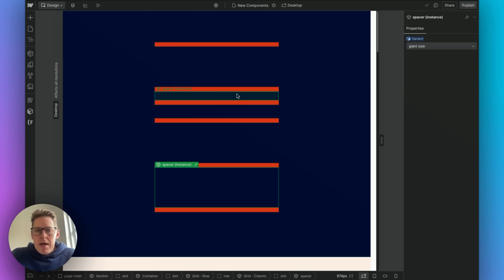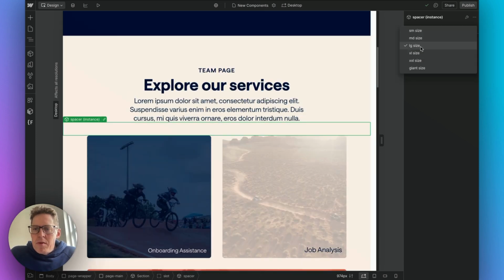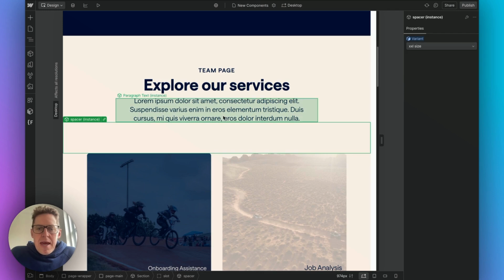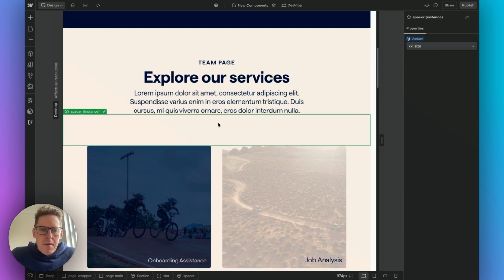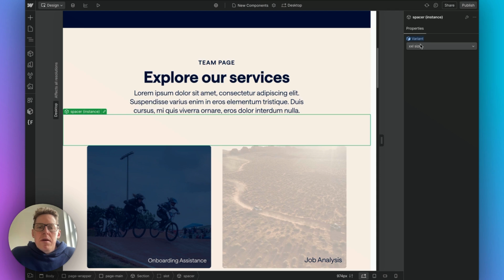But in the context of build mode, this feels like a nice, very obvious way for a client to say, do you know what? I need a bit more spacing here. Now, I'm not saying straight away that clients should be playing around with the design too much, but it gives them a little bit of a walled garden, saying, look, these are the options. Don't go and type in 29 pixels into the margin or the spacer, because that tends to cause chaos, as we all know.